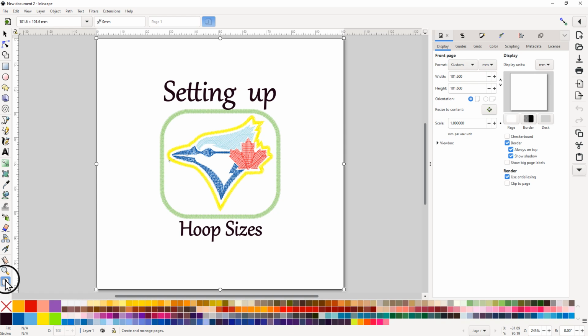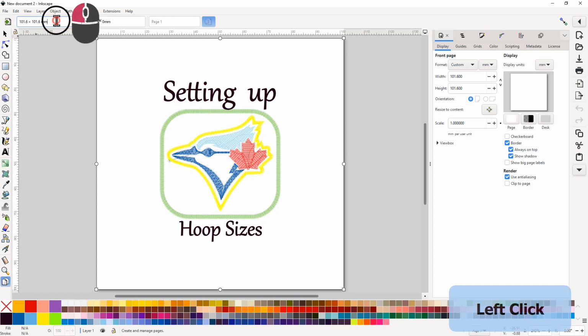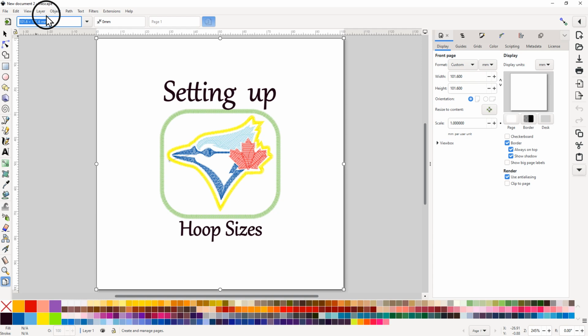and if you click on there, then you see a measurement here on the top, and you can enter a value there. If you want to change it, let's say now I'm going to go to a 5 by 7. All you need to do is 5 times 7, and then we enter the inch value.